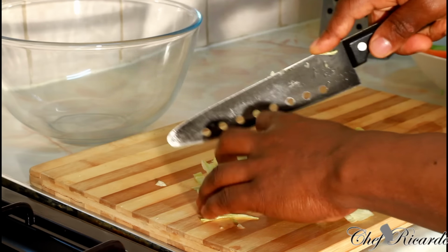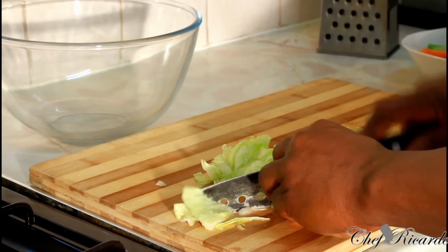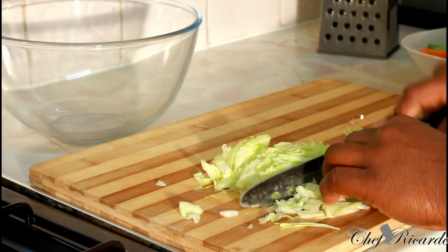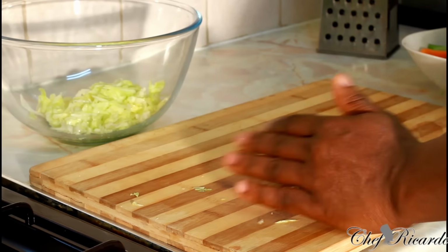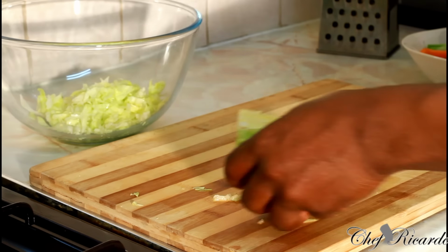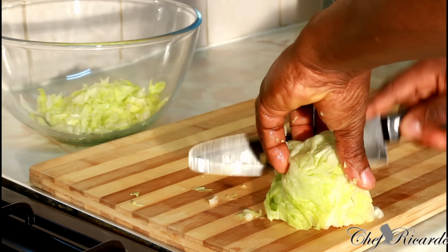Most Jamaicans love to shred their lettuce, or the iceberg lettuce, whatever they call it. But in England, we call it iceberg lettuce. And put it straight inside of that lovely bowl. And we're gonna do the same thing with this also. Simple.